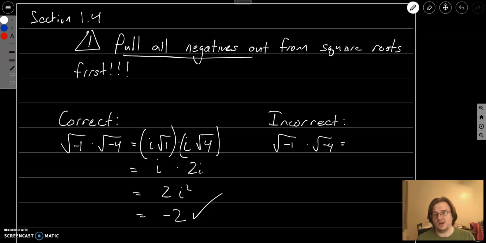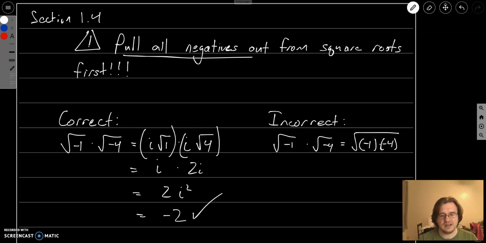One thing that we learned a while back is that we can multiply what's underneath the square root sign together. This is where things go wrong. We can't do that when there's negative signs involved. So what if we did? What if I wrote this as the square root of -1 times -4? Okay. This step here is where I've already gone wrong. When there's negative signs involved, we can't consolidate what's underneath the radical sign.